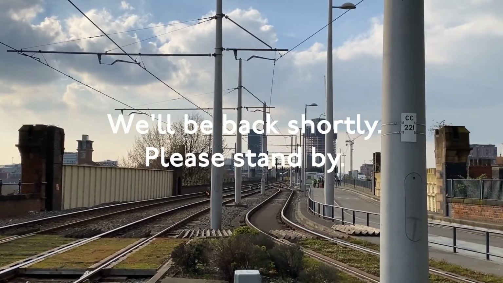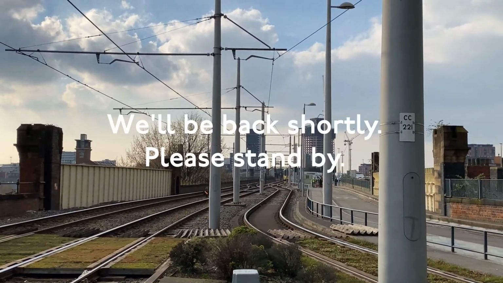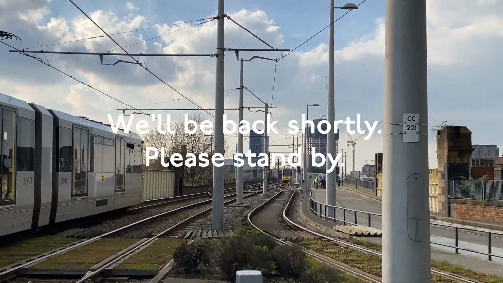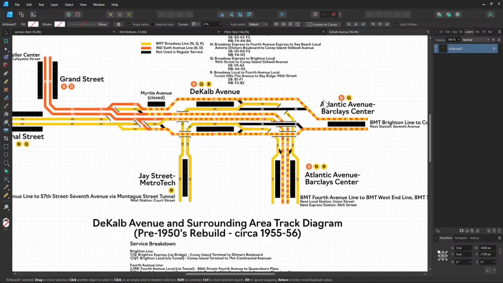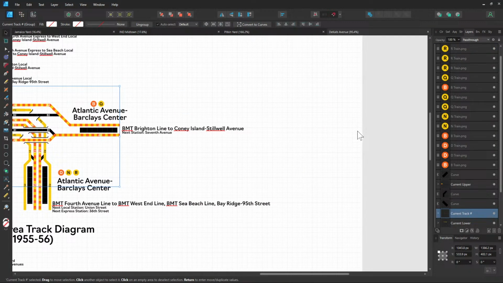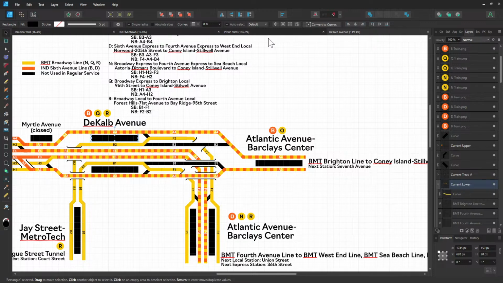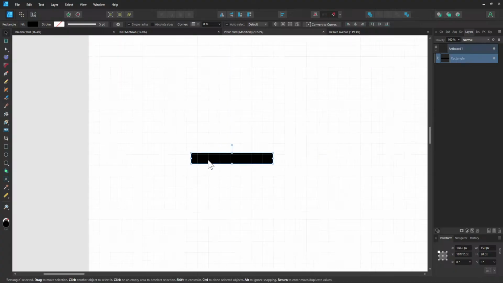There we go. Just give me 1 second. All right. And there we go. Because I need to deselect all that. Copy the station platforms over to here. And paste, please.